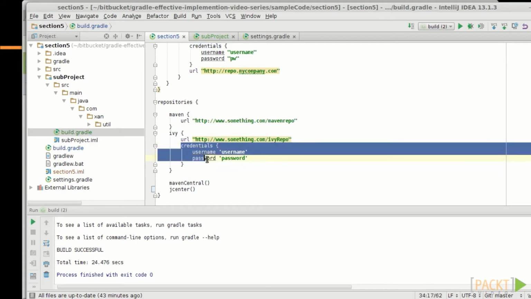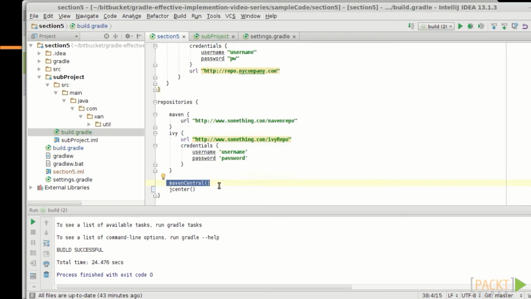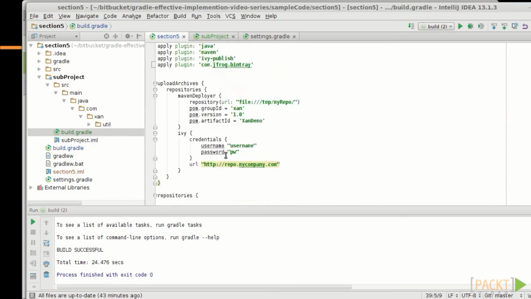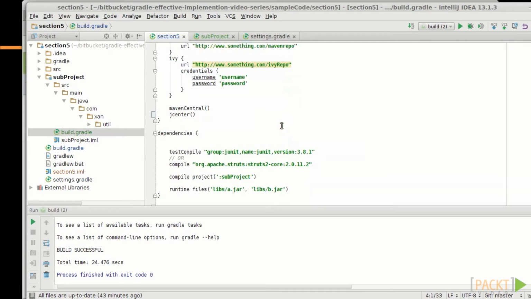This section with credentials here, we can use on both the Maven or Ivy repository sections. So if you have a username and password to access any artifact, you'll need to go ahead and include that there. You can also use the traditional Maven Central as a method to shortcut the main Maven repository, or if you use the Bintray plugin, you can actually reference JCenter by itself. However, this JCenter alias won't work unless you've added the Bintray plugin here at the top. If you don't do that, you'll get an error because it won't know what JCenter is.